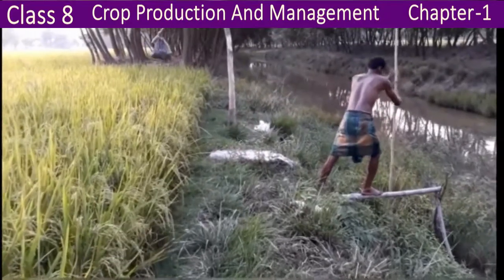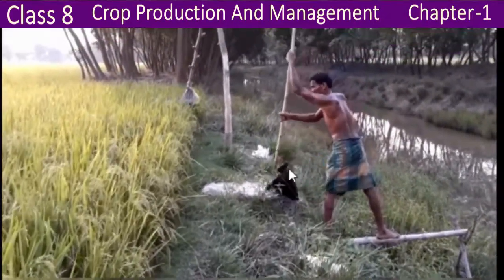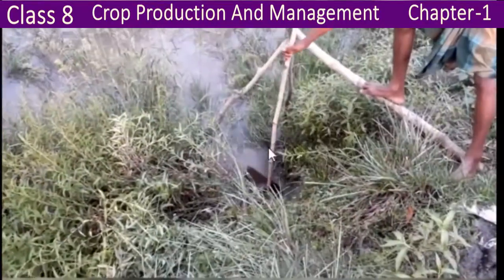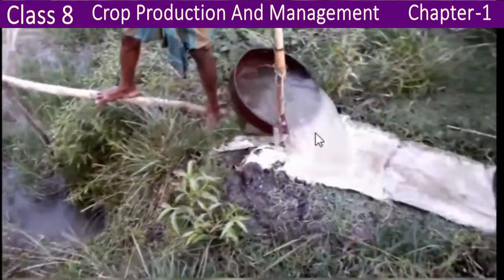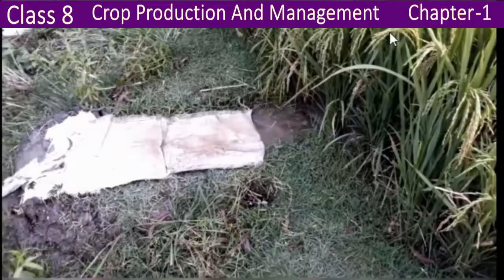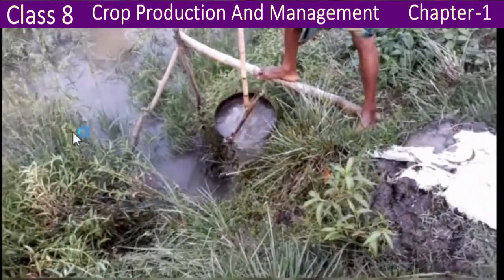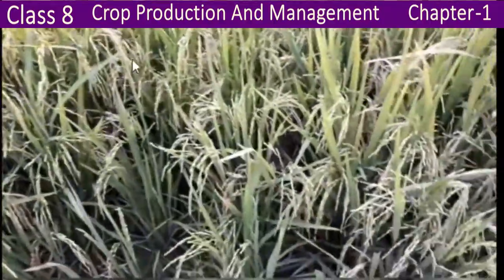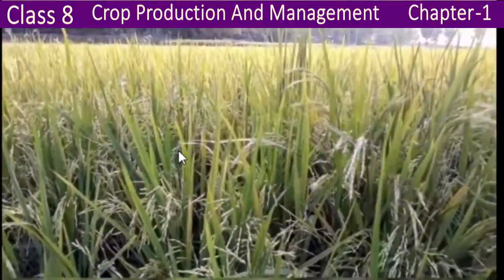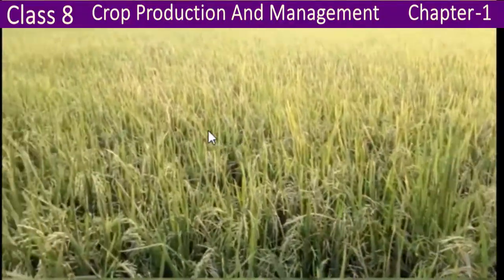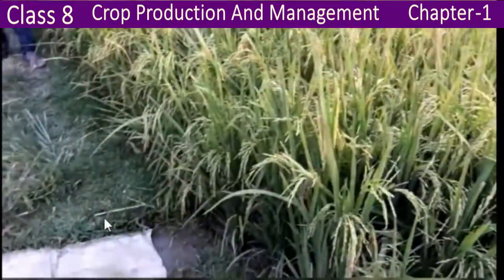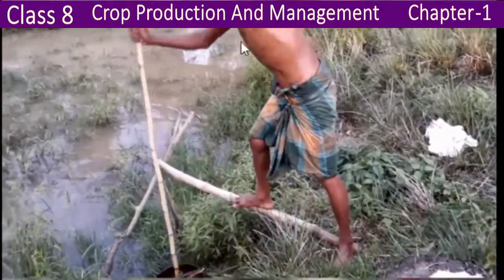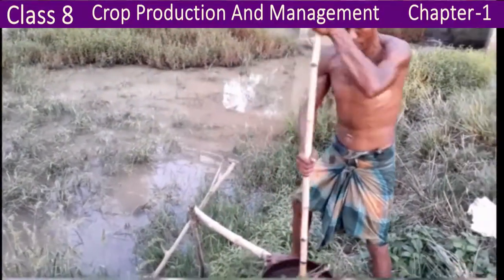This is a very old and traditional way of irrigation. You can observe it clearly. See the weight: one end is tied with a weight, the other end with the bucket. With the bucket he is pouring water and it's going to the field, right? This is called Dekli irrigation. So when you have a small piece of land near the stream that you want to irrigate, this is the best method. But it takes lots of energy and time also, right?